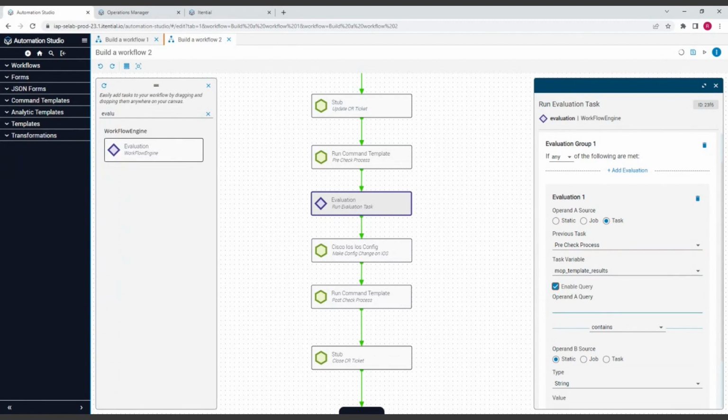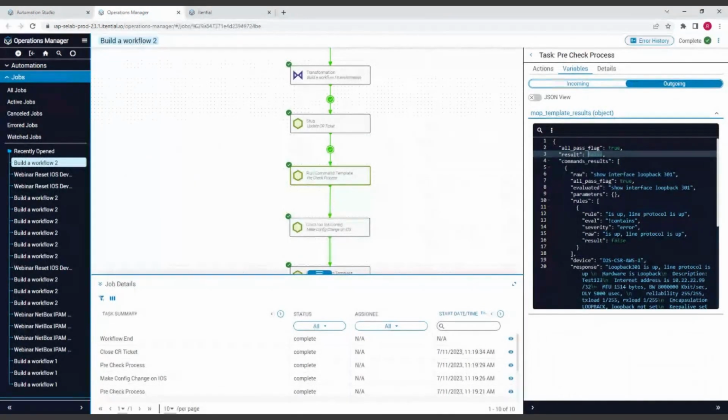JSON query is a standard thing, and you can look at a lot of documentation on it, but in this case, I can just type in result, and I can double check here, because that's the name of what I'm looking at. It appears at the root of this JSON object. It's not under something else like command results. I'm looking at result, which is the overall result.